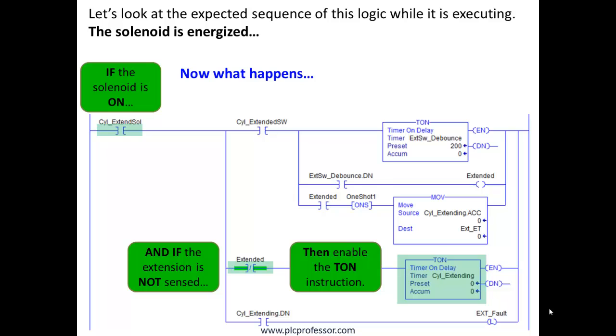So the instant that we turn on the solenoid, the not extended is true, which starts a timer. So something's going to happen first. Either the timer is going to time out, or the switch will make the end of stroke, which then resets this timer, and the debounce will start, and then a fifth of a second or 200 milliseconds later, we'll get the extend bit on. And so there's no fault, no warning.